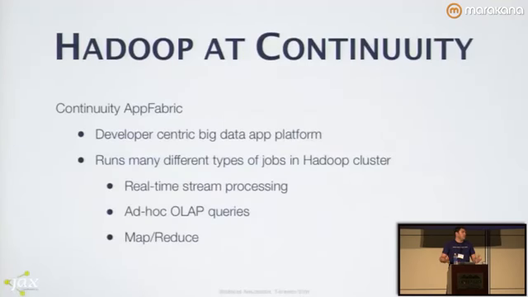So why am I telling you about this? I work at a company called Continuity, and what we do is we build a big data platform that allows you to run all these different kinds of things in a single cluster, and it makes it really easy. So right now we're running things like real-time stream processing, ad hoc queries, MapReduce jobs, and several other things in a Hadoop cluster. Which means for us, this is really a big problem, and we need to solve this. We need to find a good way to do this.